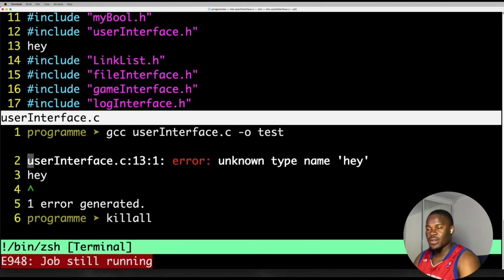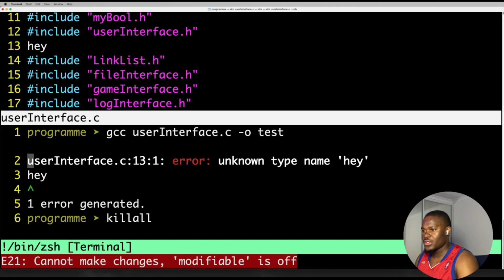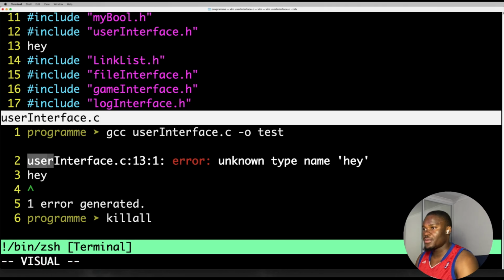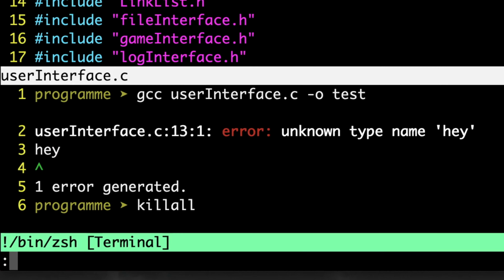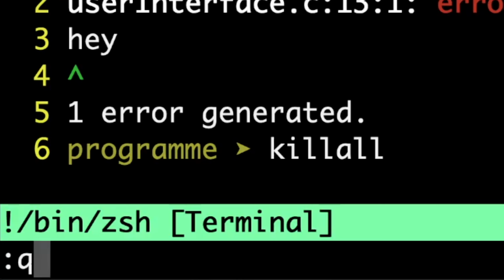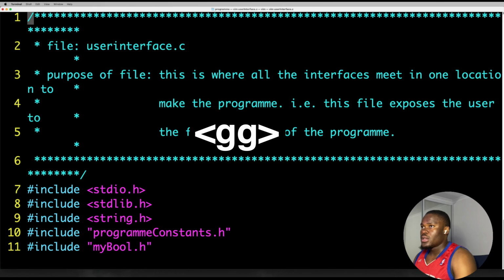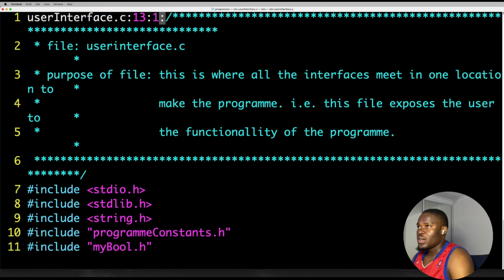It should have jumped to that line number, but for some reason there's still a job running back in the background. So just for the sake of demonstration, I'm just going to copy this somewhere random into my file and show you what that does. So let's say that I paste this at the top.